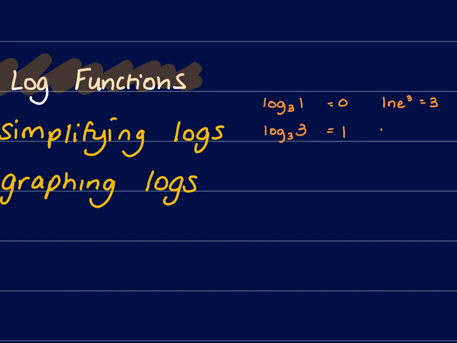And something like log base 3 of 3 to the 8th is the same thing as ln of e to the 8th, because those are the same. This would be 8. So you've got all those little properties where you're simplifying, and that's like mental math. You also had e to the ln of 4. If the base on the exponential is the same as the log's base, then this would also cancel, giving you just 4. Or if you had 3 to the log base 3 of 8, that is also 8, because the exponential base and the base on the log are the same.